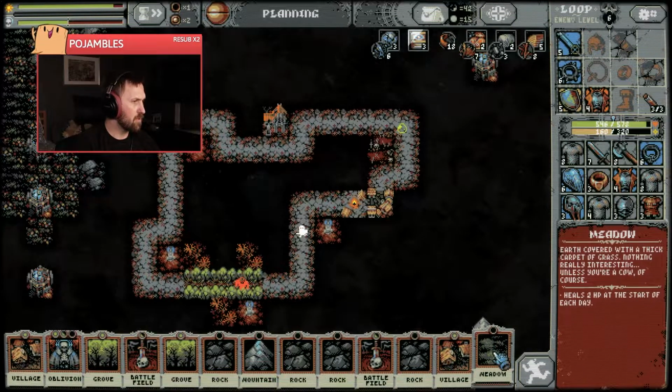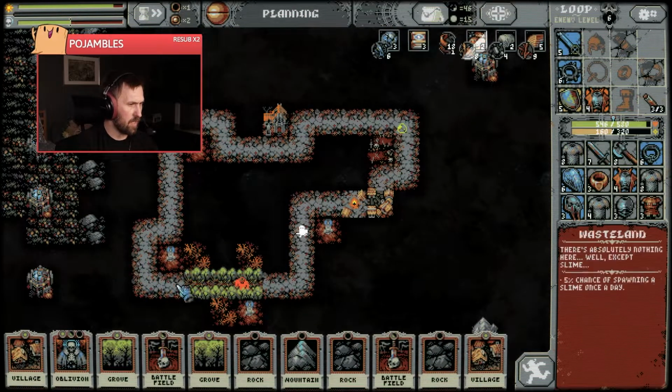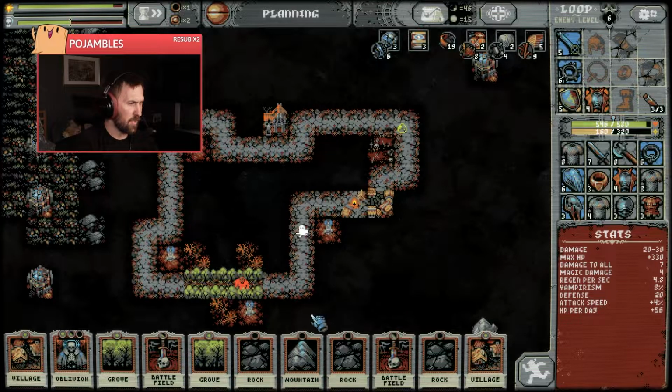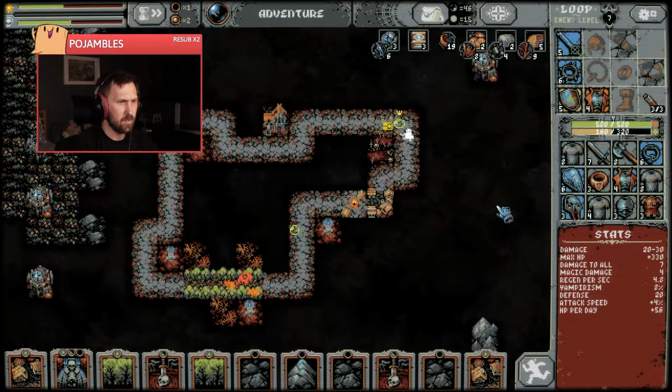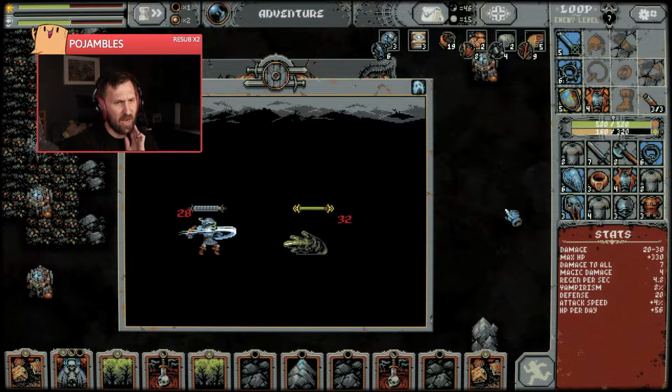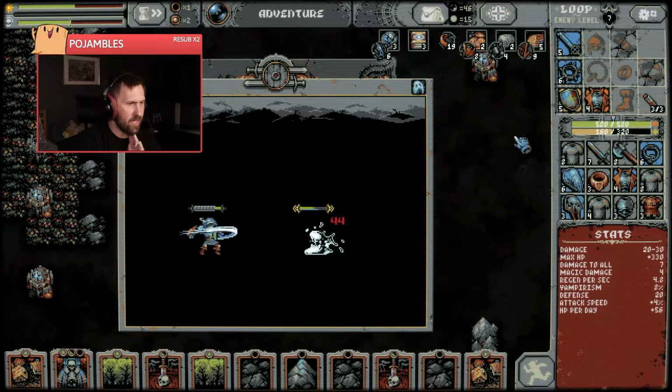Okay, more meadows. Place rock here. Place meadows here. Okay, we got ourselves a quest. We're about halfway. We're exactly halfway to unlocking our next trait.